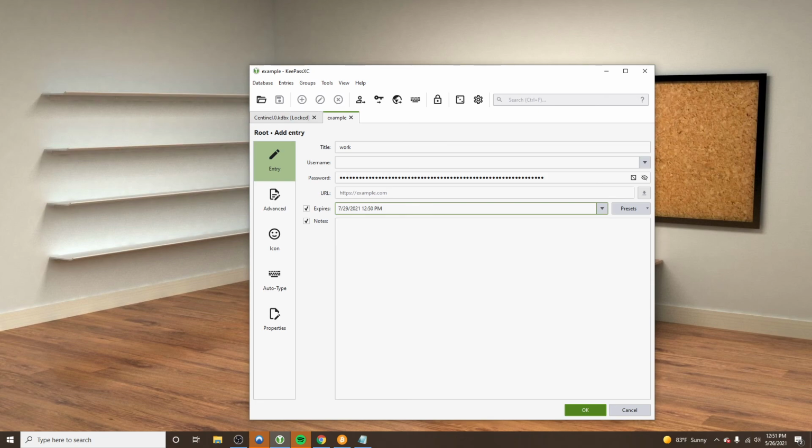So again, it really depends on your level of security, but I think for most people this will be good enough. And if you have any questions, just ask me in the chat, and hopefully this helps you learn how to use a password manager. And I should point out that this is free and open source, so it doesn't cost any money either. So that makes it kind of nice.